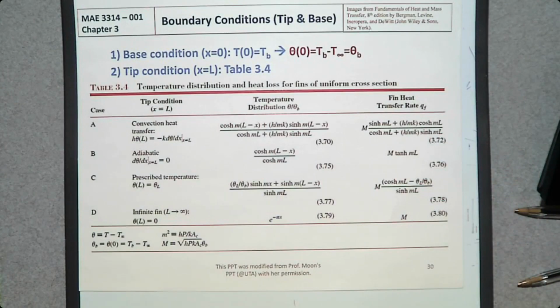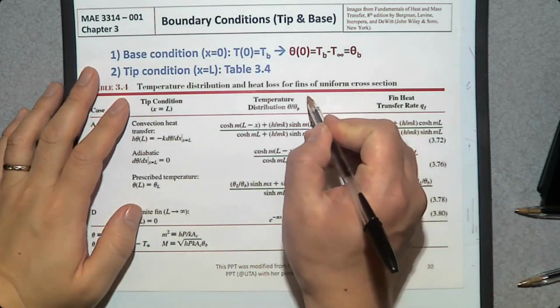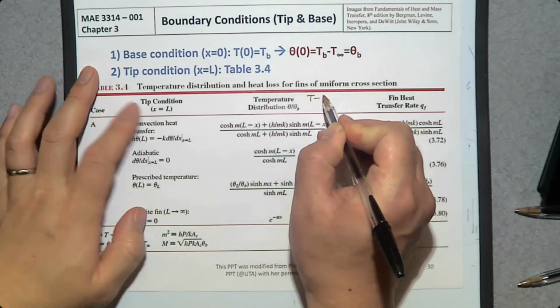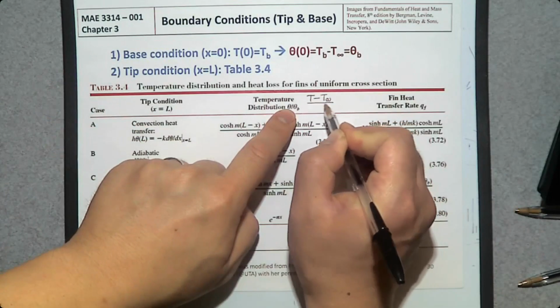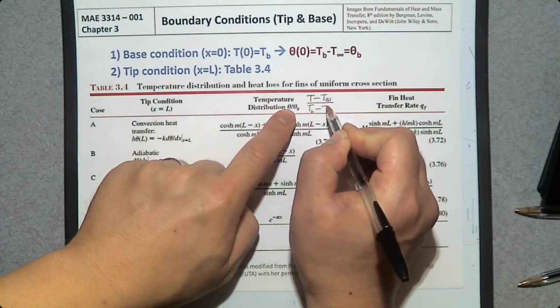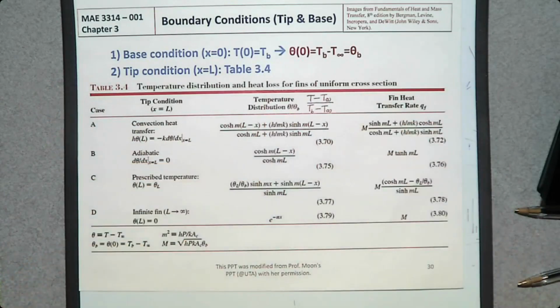What is the temperature distribution? What is the temperature T of the fin at a certain location minus T infinite over the base temperature T_B minus T infinite. T infinite is the surrounding fluid temperature. What is the temperature distribution? This equation. Do you think that this equation is simple? No. What about the entire heat rate from one single fin? This equation. Looks simple? No. So, even though this tip condition is the most realistic, the solutions look complicated.